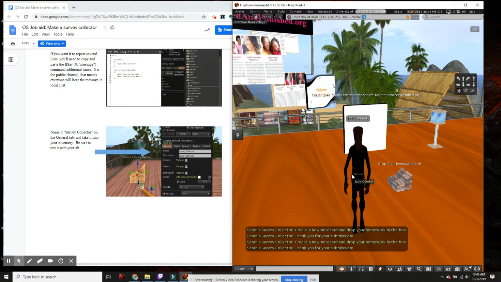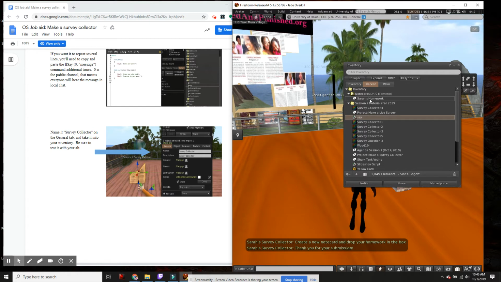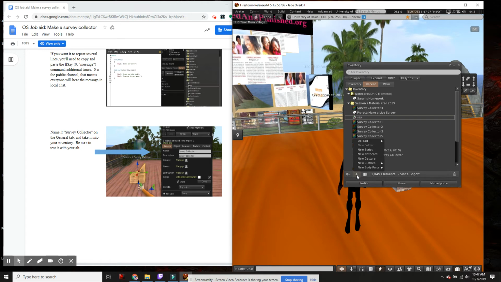All right. So then how are they going to drop in their note card? So I've already created a homework submission, but let's say you want a survey or homework or whatever the case is. They need to go to this plus sign here in the inventory. And this is just what we used when we made clothes, or if you've been changing your body parts or adding gestures or whatever. And we also used it for upload. Remember when we uploaded those images for the slideshow? So now instead you can create a new note card.